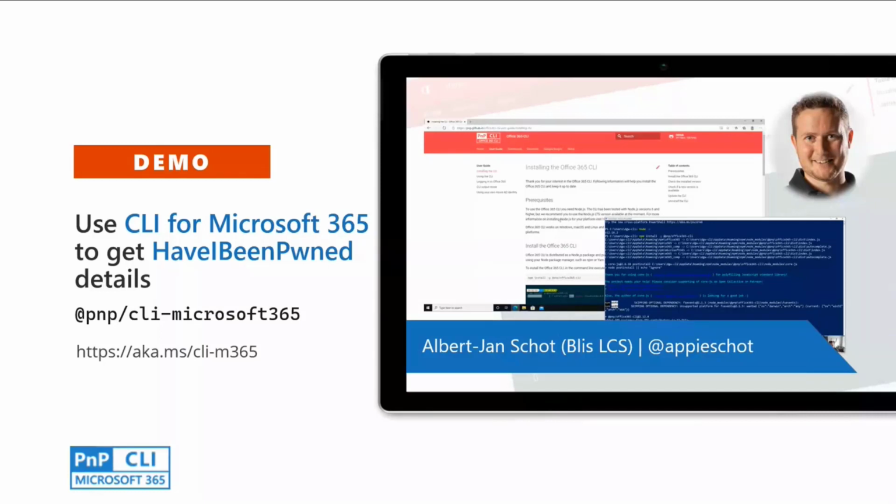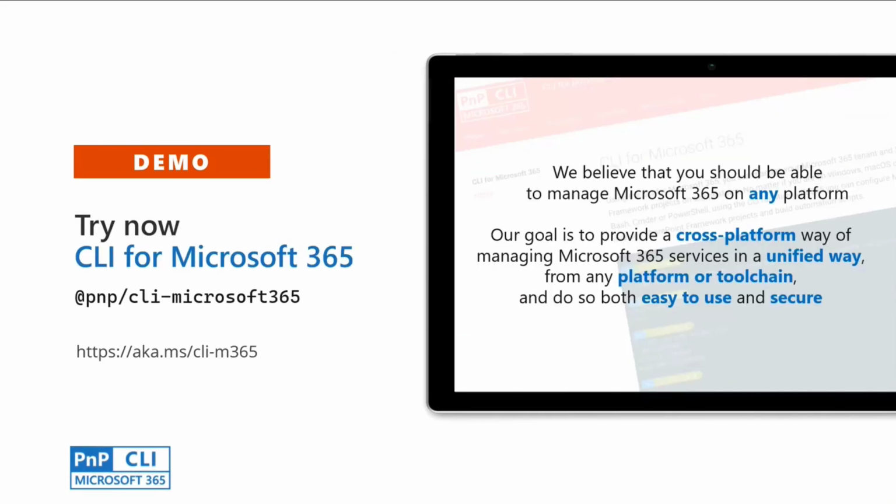Awesome. So I've got a few slides, not too many, but just to get you started, we're going to show off with CLI from 365, and we're going to use some of the commands and samples that we have in there. Before we actually get started, if you want to try out the CLI from 365, you can. The idea behind it is that we believe that you should be able to manage your M365 environment, M365 tenant from any platform. So the CLI is a cross-platform way of working with your data, calling commands, executing information. And the cool thing about it is that it works on any platform, obviously, because that's the whole idea.